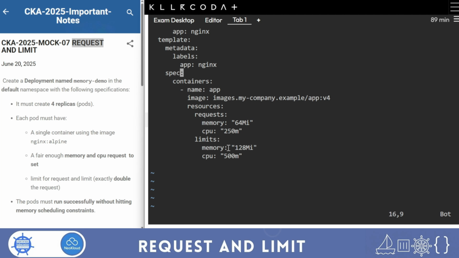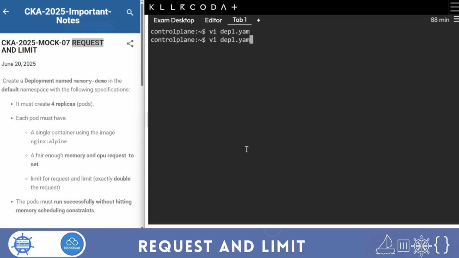So I assume this file is okay, so I'll wq it. Sorry, this needs to change because ours is 190. This is what we have set. It is 360, I think so. I'll wq it and just go up and down. So here request is 190 and this is 390. Okay, means 190 multiplied by 2, because you have to double it for the limit.